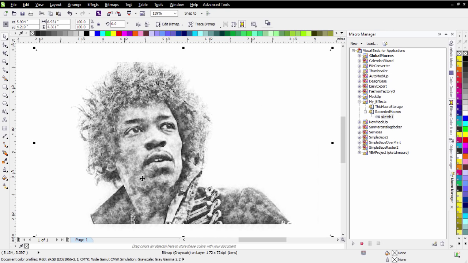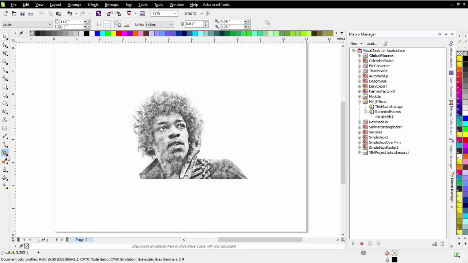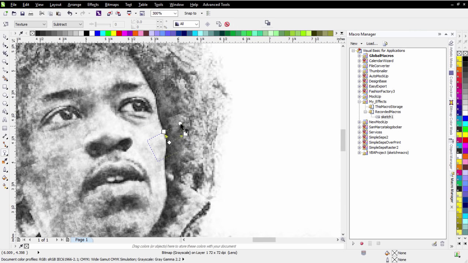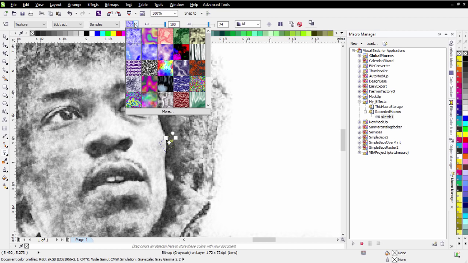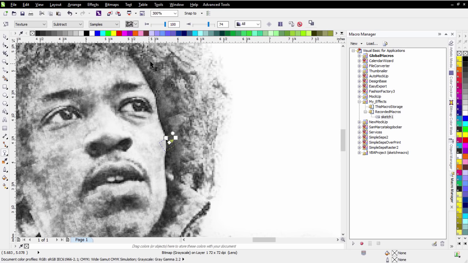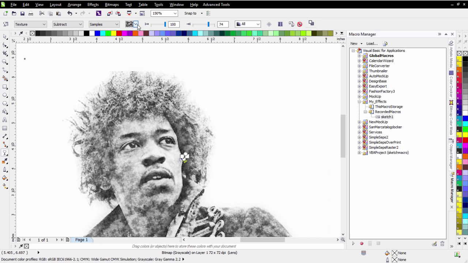Once that's applied, I've actually stopped at a point where I can still do some editing and tweaking relating to the effect. For example, I can go to my transparency tool and click on this, and I can change the size of how that's being applied to the design. I can also come over to my textures for that transparency, and I want to click off here, and I'll go into the transparency tool itself and look at a different texture for the effect that I'm working on. Maybe I want to go with something more like what's here, and then I could expand that out and change how that's being applied to the design for the sketch effect.